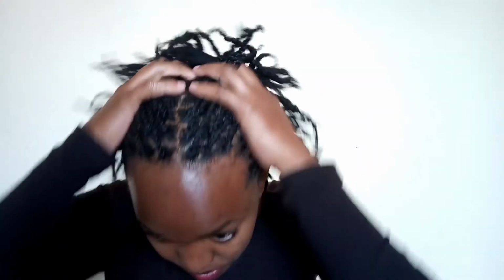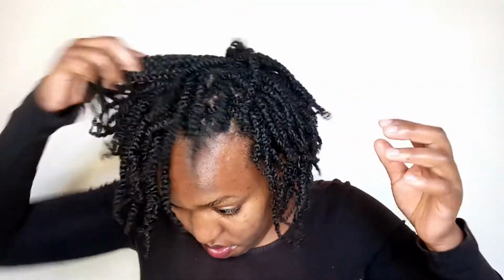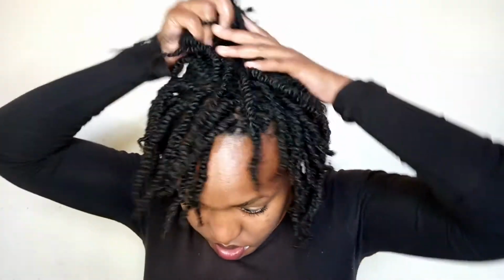I used coconut oil to moisturize my hair. That's always what I use, so you can use any moisturizing oils that work on your hair. And look how those twists are vibrant. They looked so nice. I'll definitely be doing it again. This is not the last time I'll be doing this style.